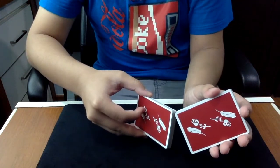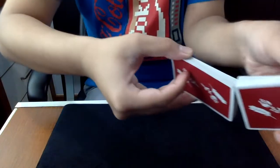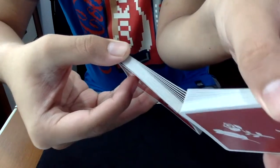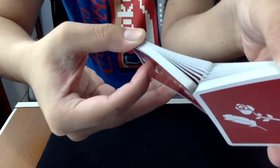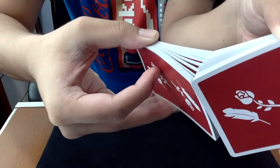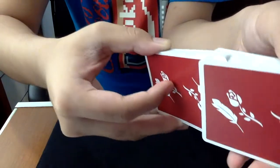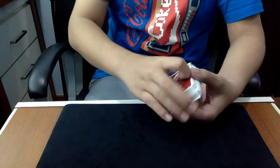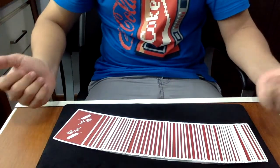It's going to press against the corners, and then you can see it's kind of weaving. I'm trying to show you what's actually happening. The cards are actually weaving themselves automatically, so you don't need any work at all. And that is a beautiful thing about USPCC playing cards. Right. And now let's get to the table shuffles.